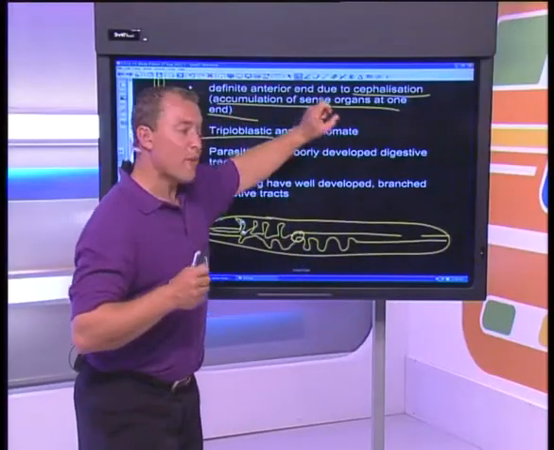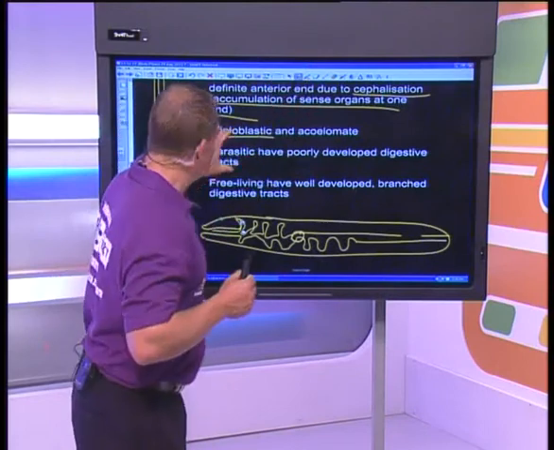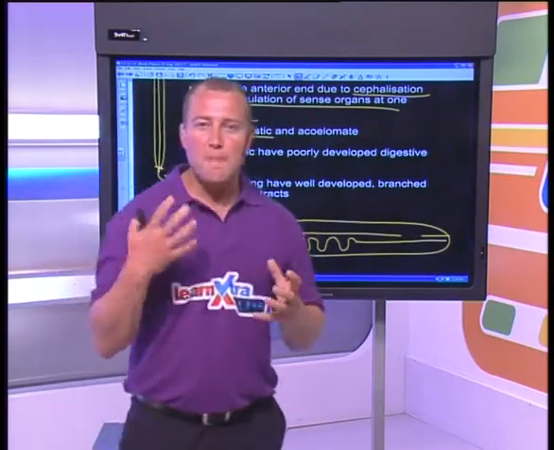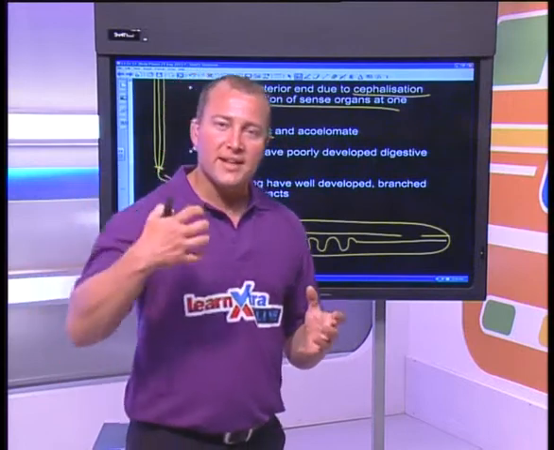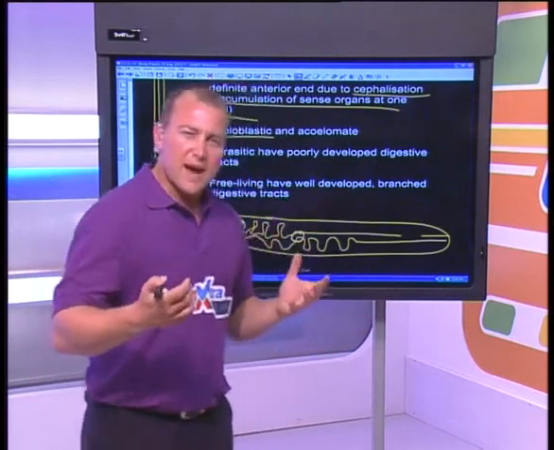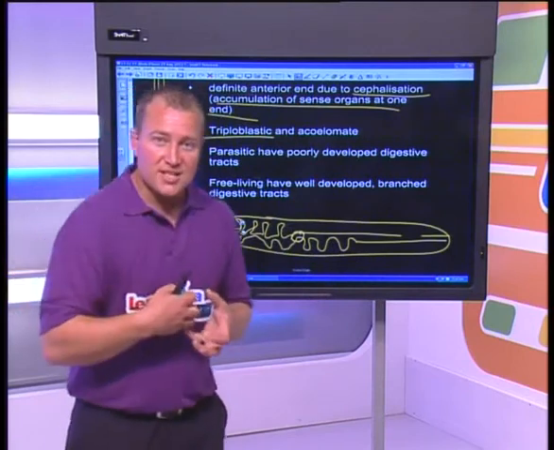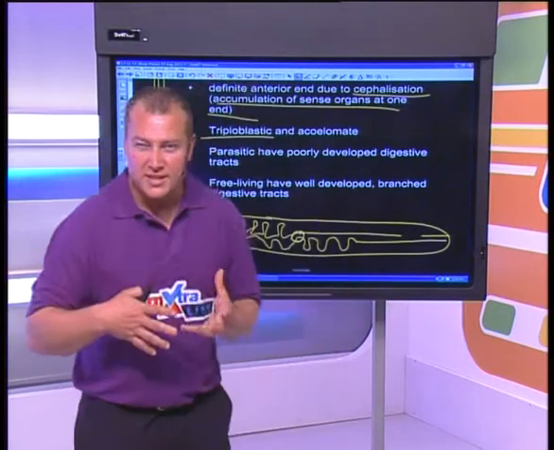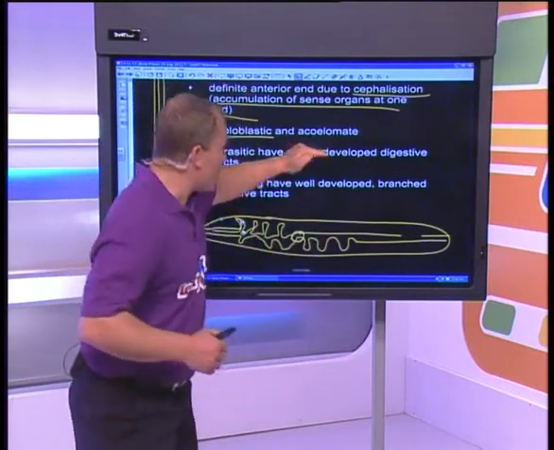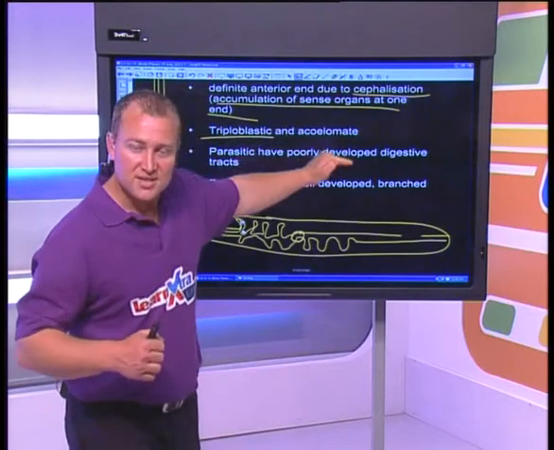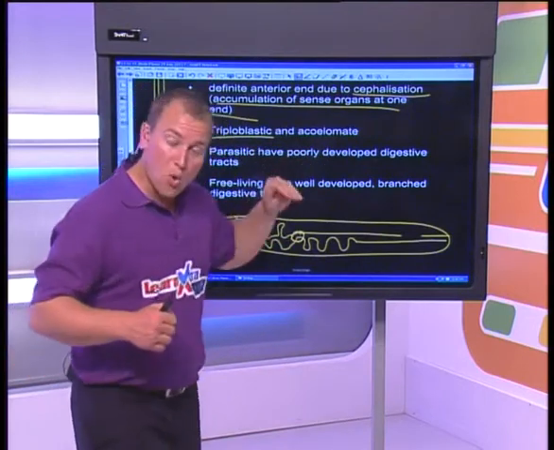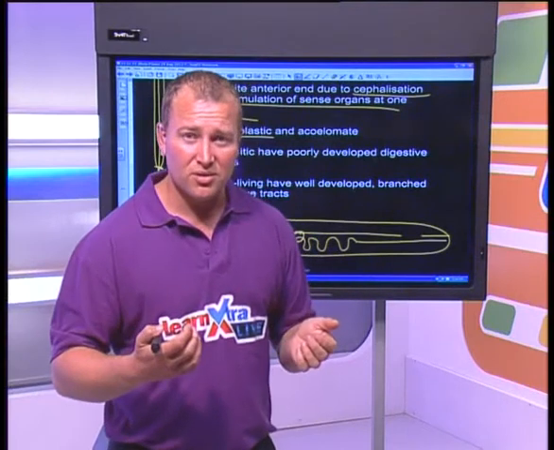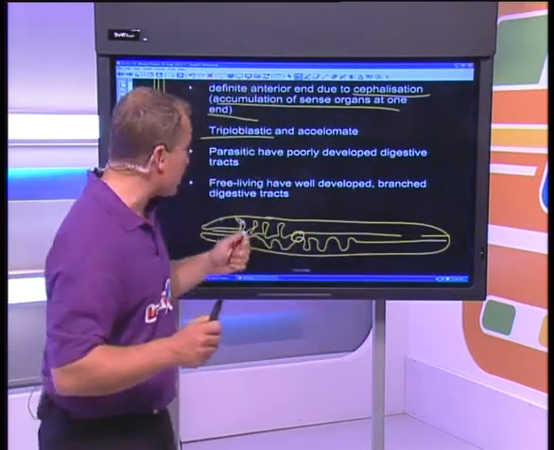Now, the reason why they have a poorly developed digestive tract is that if they are a parasite, it means they're feeding off already digested food. So think about it. You've eaten the food, it gets digested, and then they suck on you and get the food out of the blood. The enzymes are involved, everything's there, and they just have to take it in. Plain and simple. The free-living ones have to have a more complex system because they've got to digest their own food. So there's a nice way of looking at it.